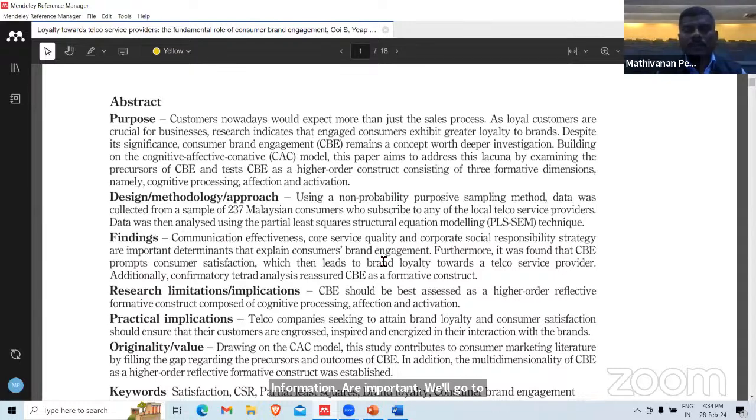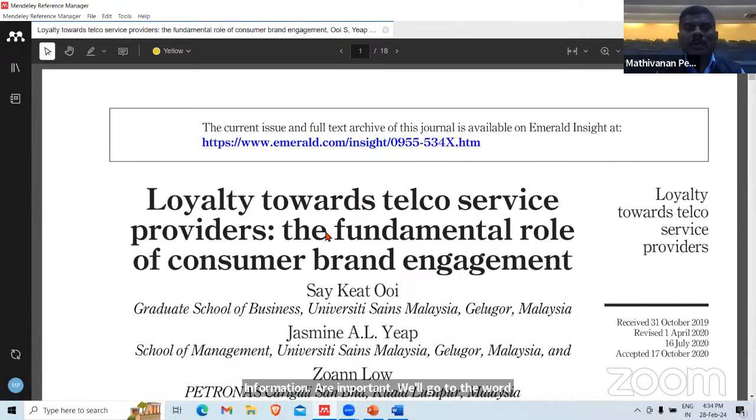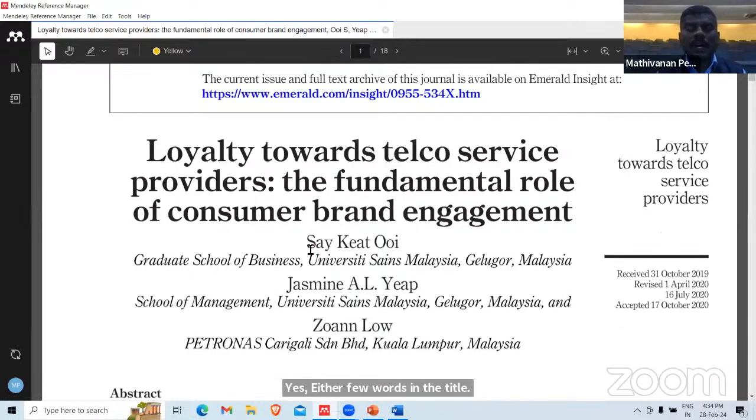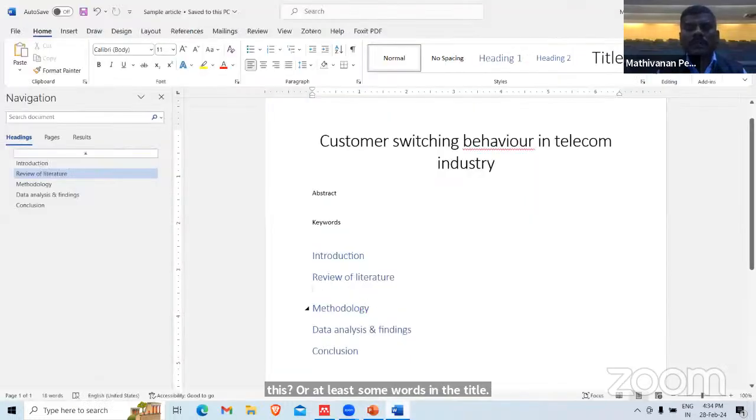Before that, just remember either a few words in the title or the author name. Say, Kiat Wei. Remember these words, or at least some words in the title. We will go to the Word document.